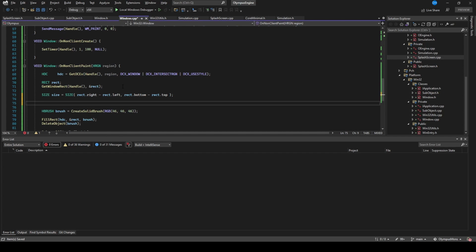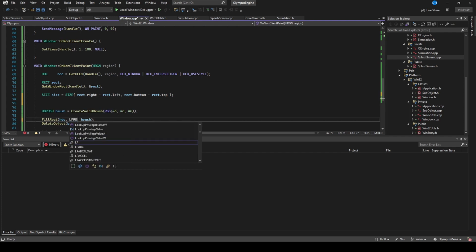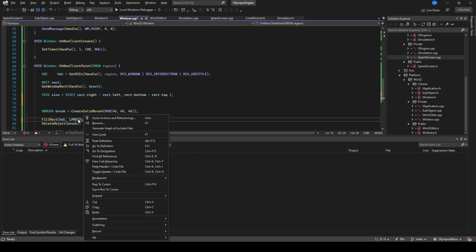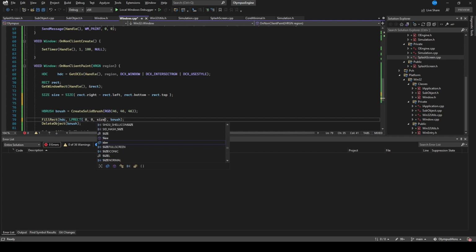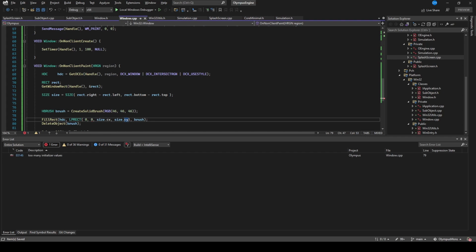Now let's create a new rectangle here. Let's go LP rect, and we can go 0, 0, size.cx, size.cy. Let's go LP rect.